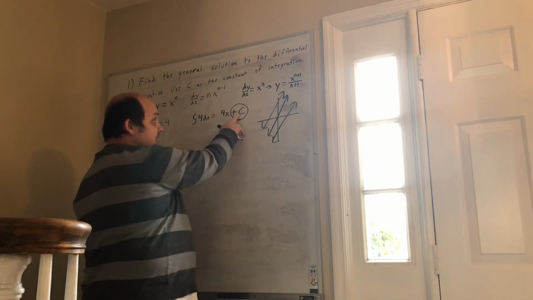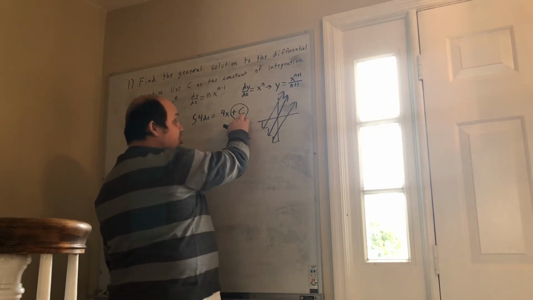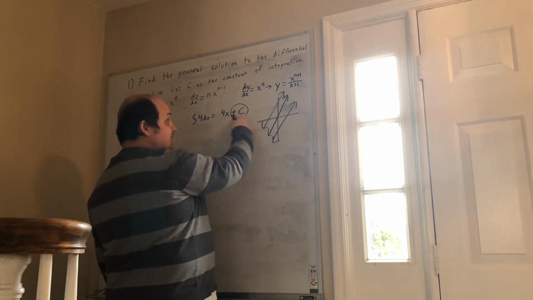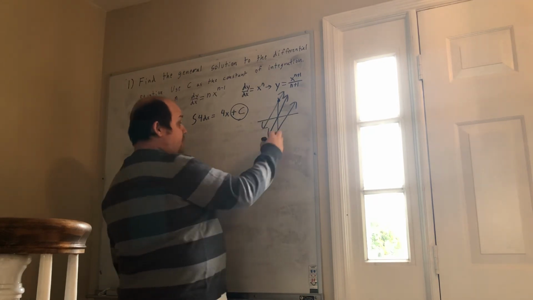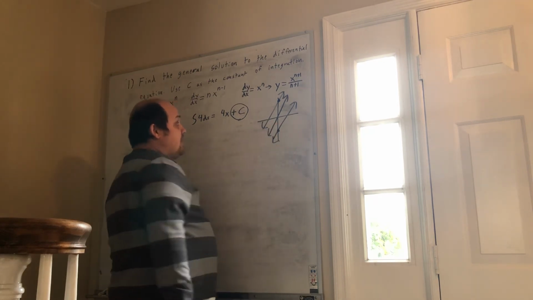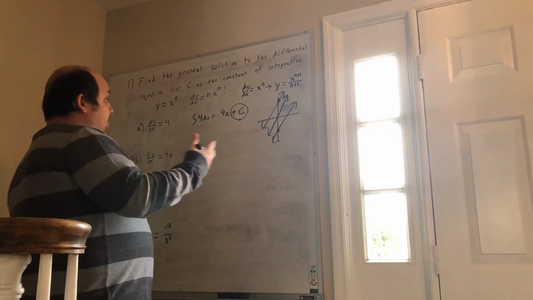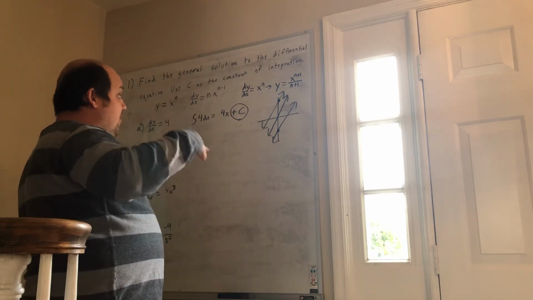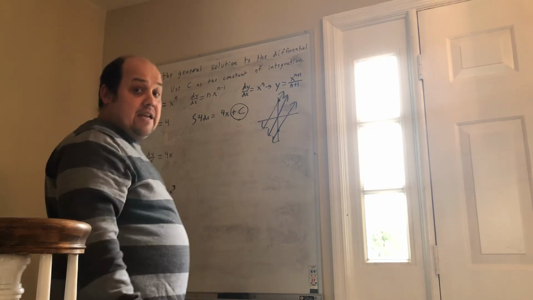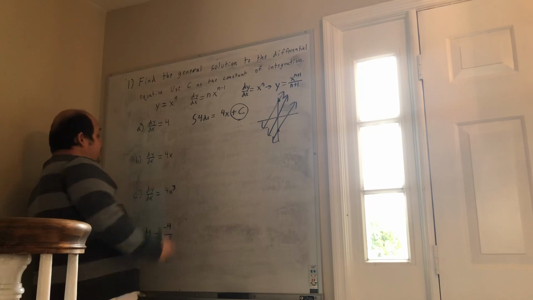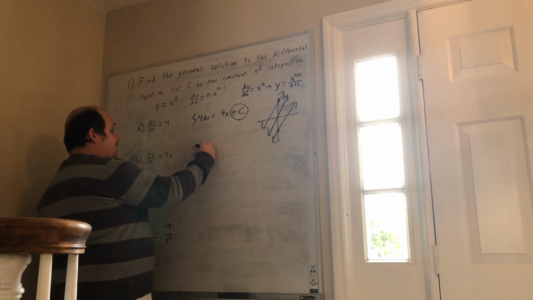What this plus c does is it tells us the slope is 4, so the equation is 4x, but we're not sure what the intercept is. That plus c could be a plus 5, which would start the line there. Plus c also could be a negative number, let's say a negative 4, that would start the line down there. So whenever we integrate something, we have to add that plus c, because if we took a derivative, that constant part would go to 0, so we really can't know what it was unless we're given an initial condition.